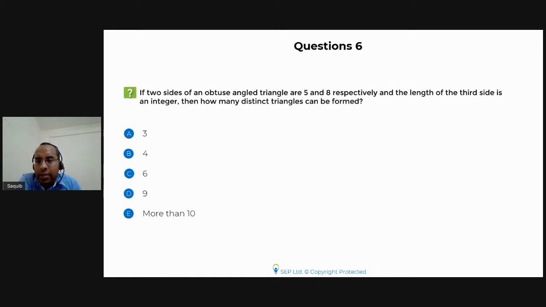Sahil is asking, what is the weightage? You can expect 3 to 4 questions at least on geometry, if not more, but you'll have at least 4. Coordinate geometry, definitely. Yes, I can feel you. It will be really hard to draw a diagram on the whiteboard.